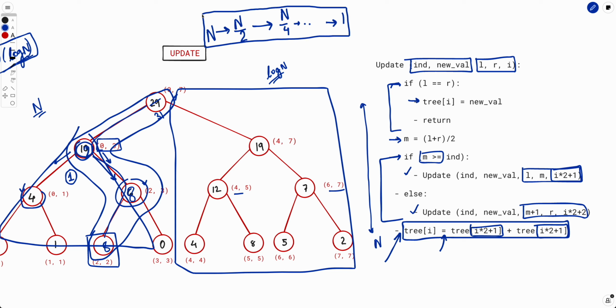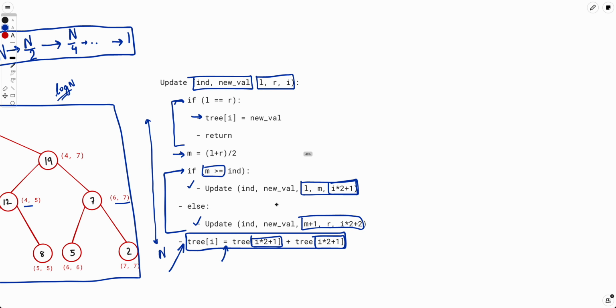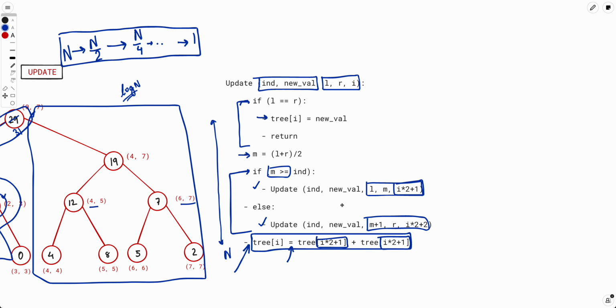This is very similar to binary search or any geometric progression that you might have done in your 11th and 12th classes. Basically, this would have log n number of steps, and because it has only log n steps, the depth of this recursion would be log n, and hence this entire recursion would run in order log n time, right? So now we know how to build a tree and how to update the tree in order log n.